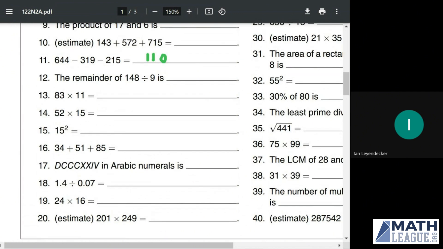The remainder of 148 divided by 9 is blank. Remember that the sum of the digits of a number that is divisible by 9 is going to sum up to something divisible by 9. Similarly, the sum of any number's digits is going to have the same remainder when divided by 9 as the original number. 8 plus 4 is 12 plus 1 is 13. 13 when divided by 9 has a remainder of 4, so so does 148. We can check that because if we subtract 4 from 148 we get 144 and 144 adds up to 9. The digits do.